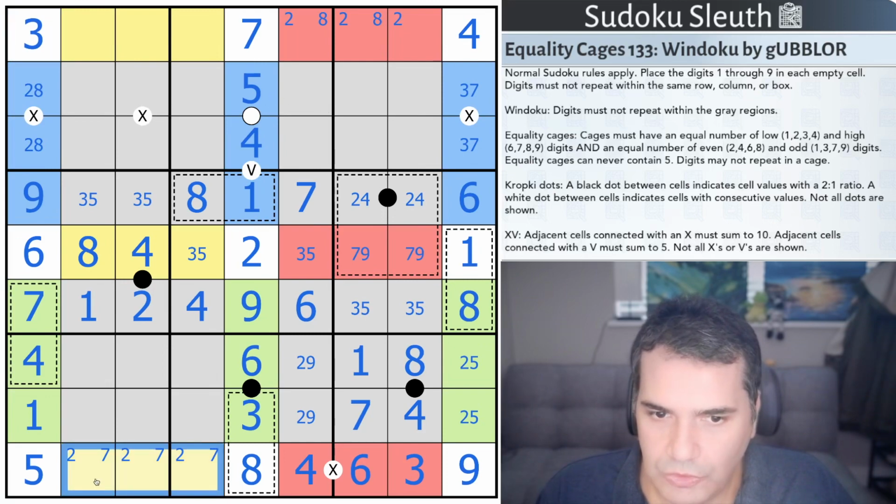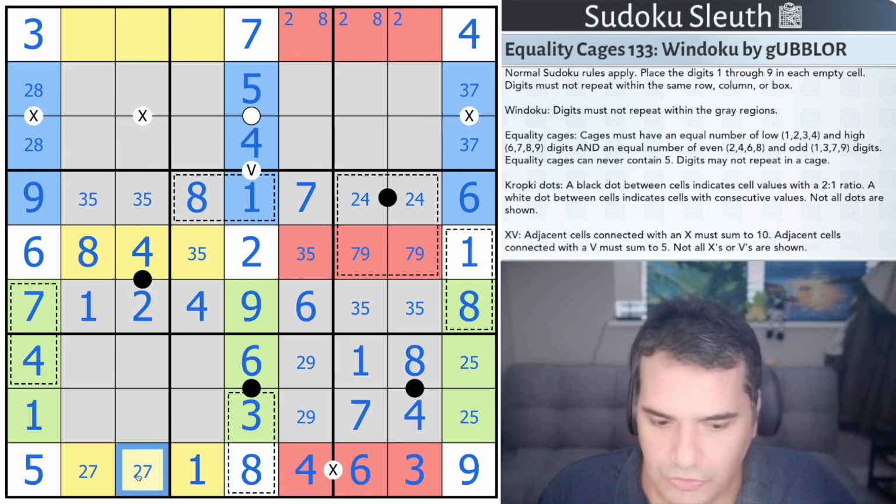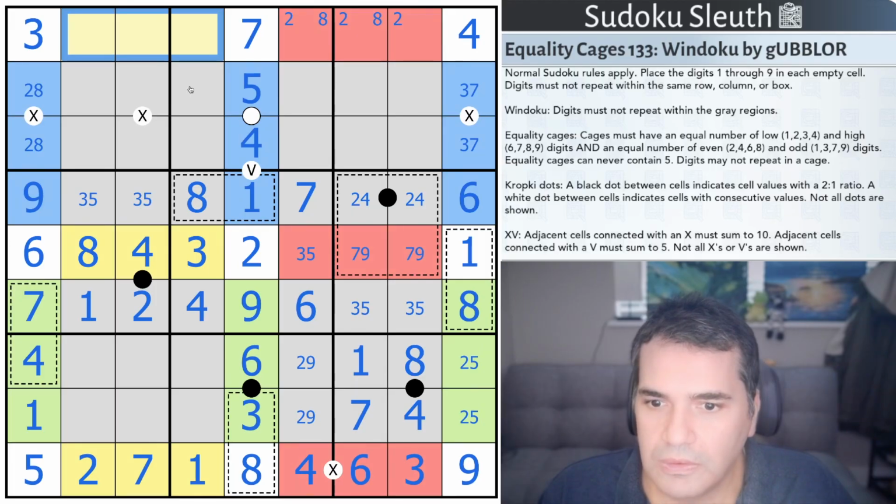Then we've got 2, 7 and something. 2, 7, 1, 2, 7. No 1s is a 1. 7, 2. So because there's no 3s in here, that's got to be 3 in this yellow. And then these 3 cells are the remainder, which is 1. We've got 1, 2, 3, 4. So it's got to be 5, 6, 9, I'm going to say. Does that look right? That is all of the digits 1 to 9.